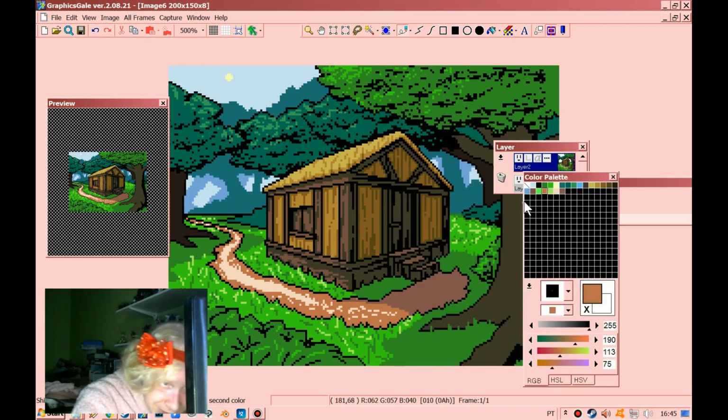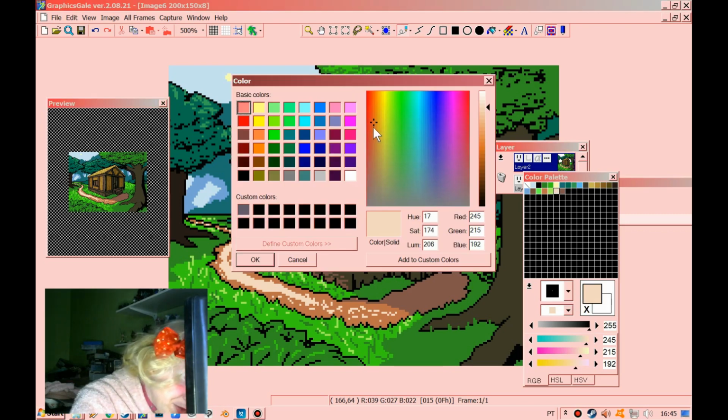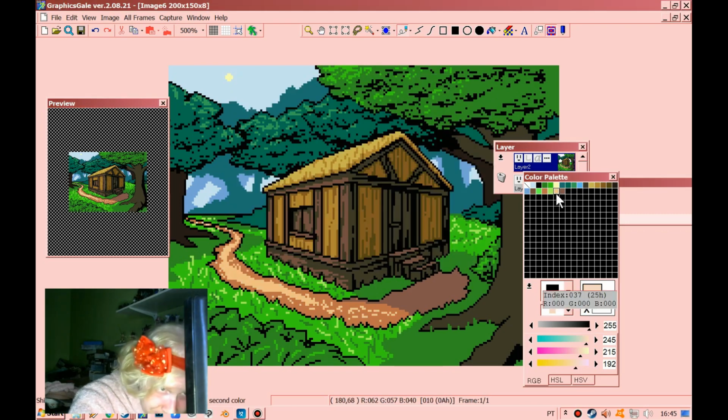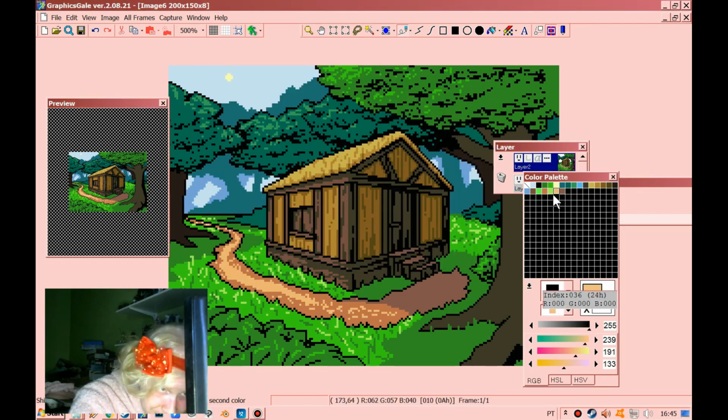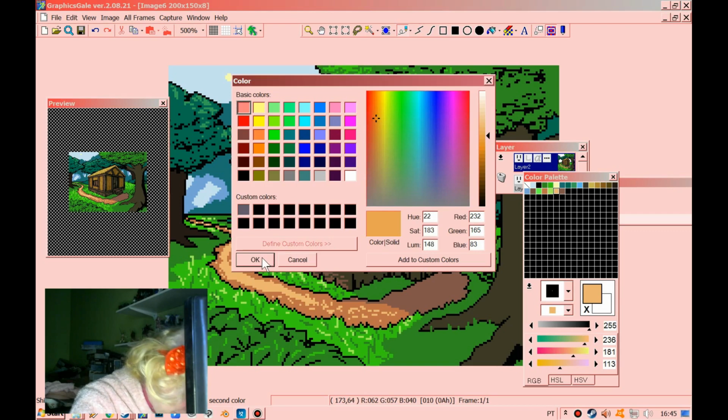Now you can see that this color works much better, and this will be much more yellow because it's the pathway. It's darker.